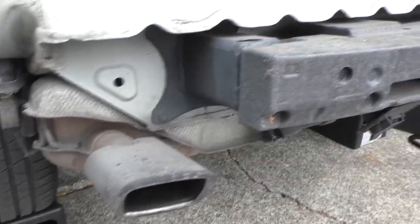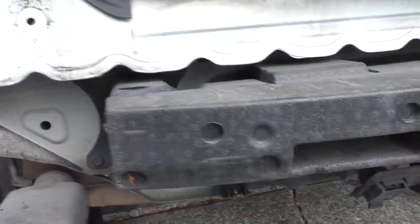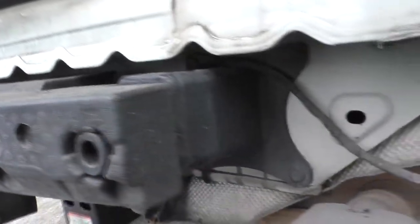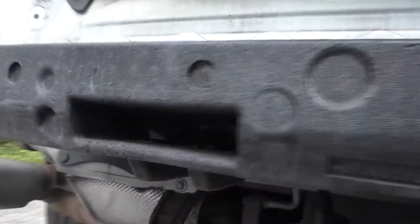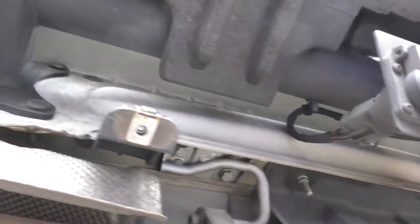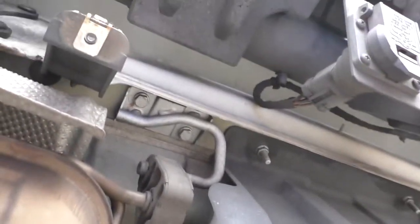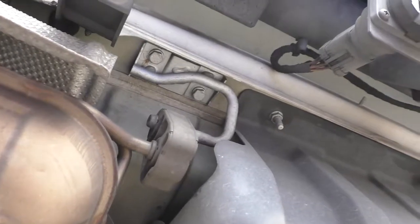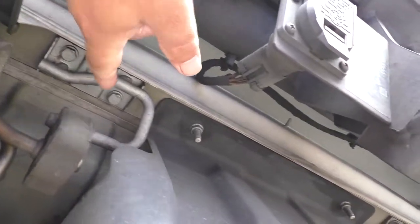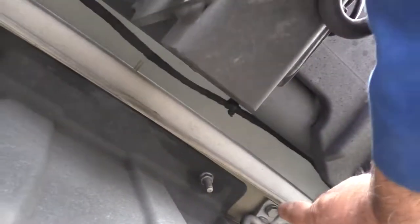So with the bumper cover off, we see the next thing to remove is the actual hitch assembly itself. It's a heavy steel casting. This padding on the back of it is essentially high density foam. In order to get to the nuts that go on the lower studs of the hitch assembly where it mates to the vehicle, you need to remove the muffler hanger bolts, which are two sets on the center line of the vehicle here and also here on the other side.